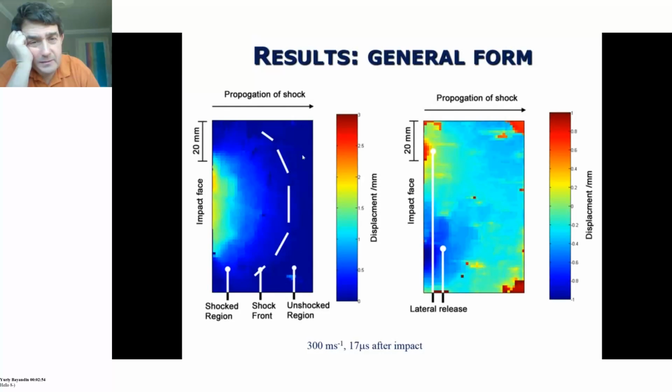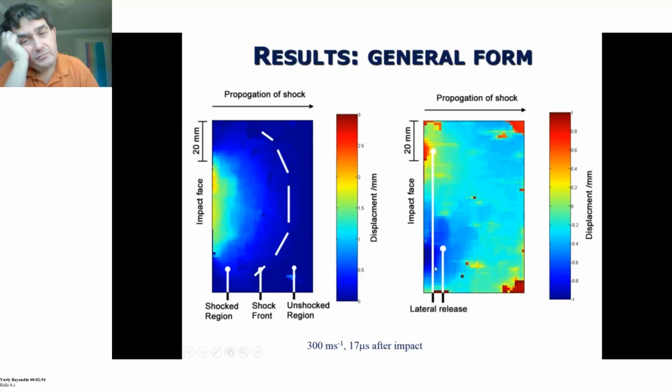So in this image, we're showing motion along the direction of impact. And now we can start to see the shape of the wave that's being produced. We can see the shock front where the density starts to rise. We can see what's happening in the areas of maximum density, the thing that's being pushed for longest. We can look at the unshocked region. So that is the region of the compression wave.